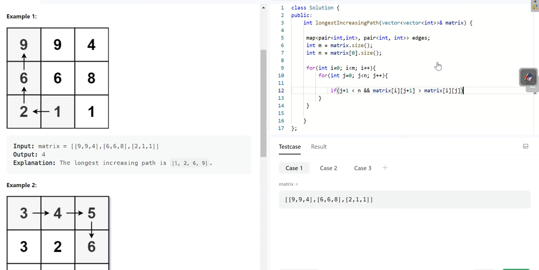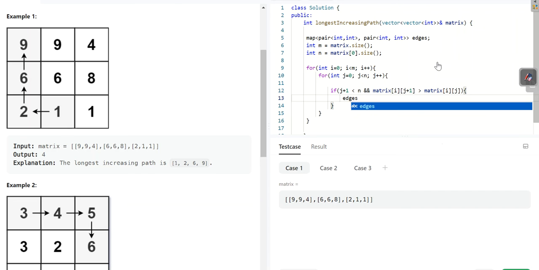If this is true, then inside edges of i and j, I can just push back the value that's again a pair i and j plus 1.